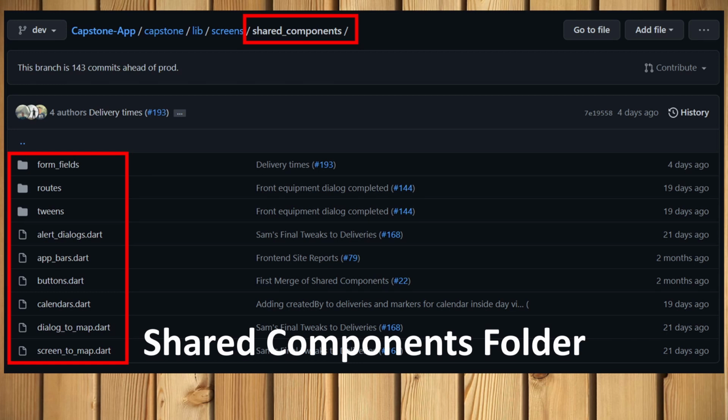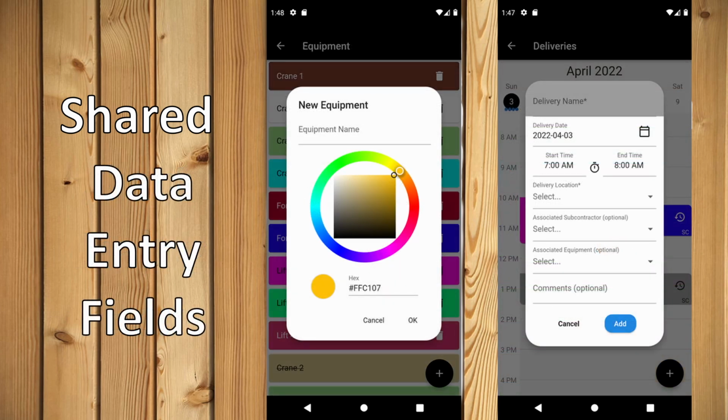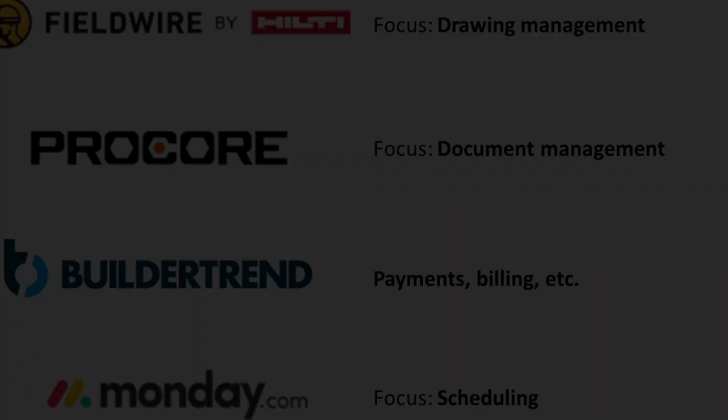To make all of these features work together, many engineering decisions were necessary. One example of these is the development and reuse of what we called shared components. These allow for common features to be consistent throughout all parts of our app. Some shared components that we developed are dialogues for displaying alerts and revision histories, fields for data entry, and app bars for the topic pages.